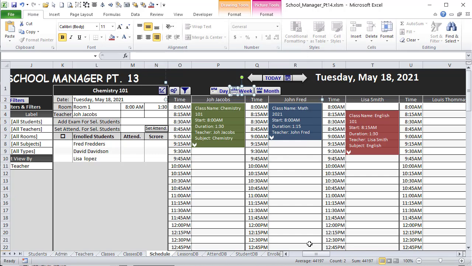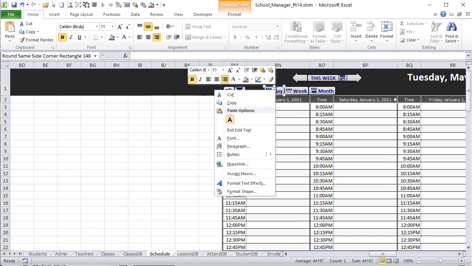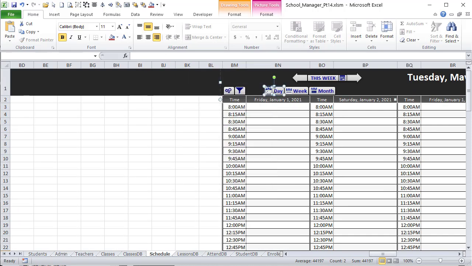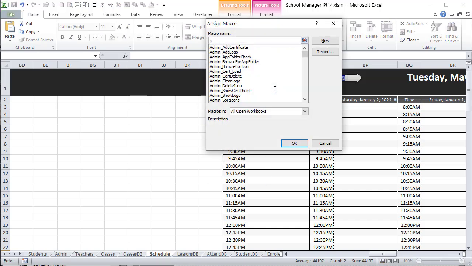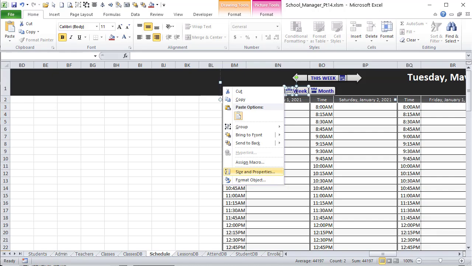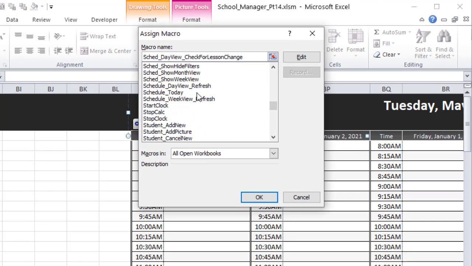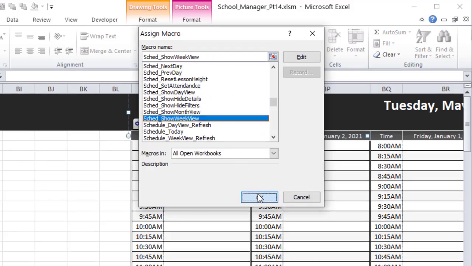But also we want to do the same thing with these two here, right? These are the ones we want to show. Also this one here, again, day view on this one here. So assigning the macro to both the button and the icon. Click assign a macro. You can type schedule in if you remember it, or you can go down here and scroll down to show day view. Okay, now that we have that, we're going to do the same thing with the week here, and that way both buttons act accordingly. And if they're lined up properly, it will look like they're simply the same button and not different buttons. That's the look that we're going after. Okay, schedule week view. That's the one, show week view. Here we go. All right, now we've got that assigned.